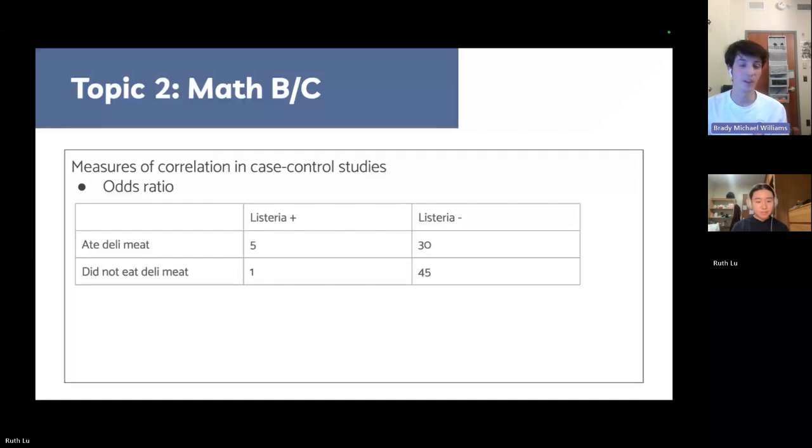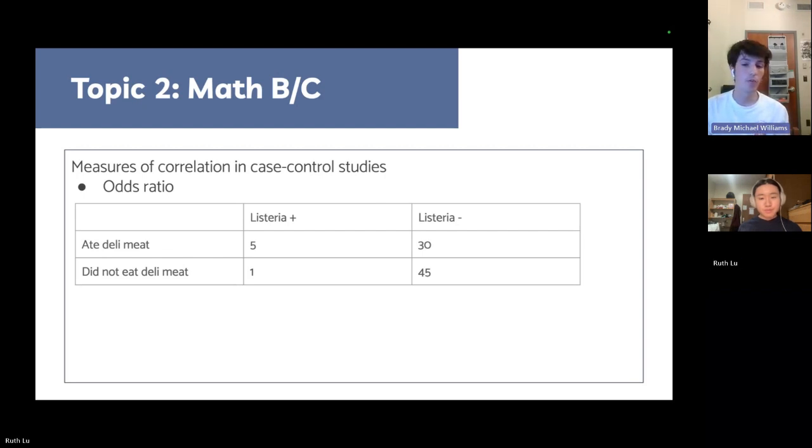Okay, so we're going to look at the same two-way table now, but pretend that we have a case control study. It's important to remember that we can't do relative risk on a case control study, so we'll get back to that in a little bit. But our preferred number here is going to be the odds ratio.